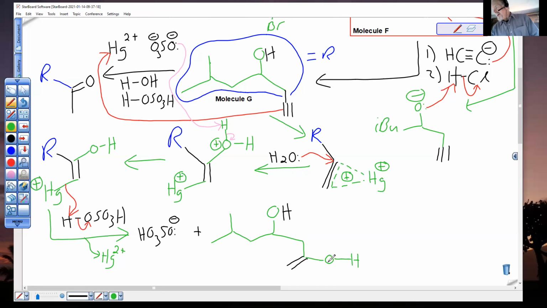Why do we remove that H instead of this H? Well, I'm going to take it back to another question first. What is the least stable part of this entire molecule? And you just need to remember one fact. Sigma bonds are more stable than pi. So the least stable part of that molecule is this pi between carbon and carbon.